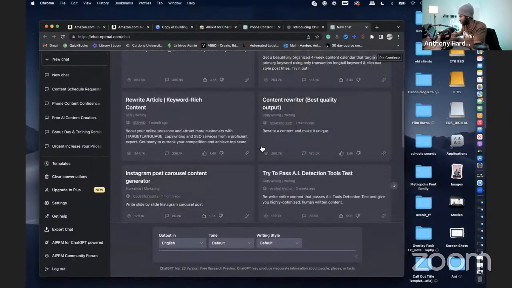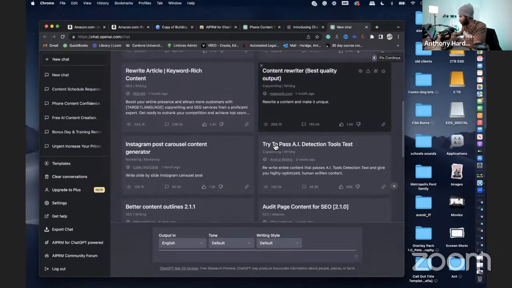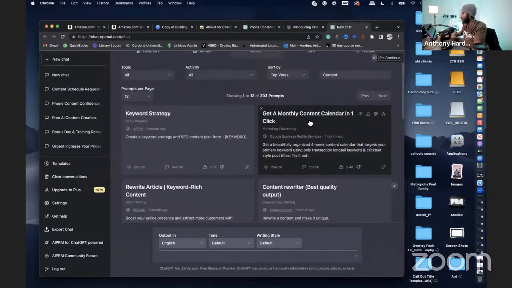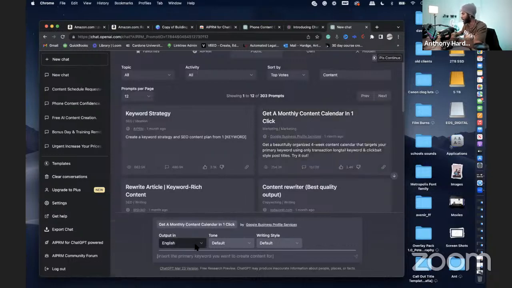Let's click this one, get a monthly content calendar. So I'm going to click that. Y'all can see right here that it says insert the primary keyword you want to create content for. So I'm going to say I want to create content for, let's just say, business owners.